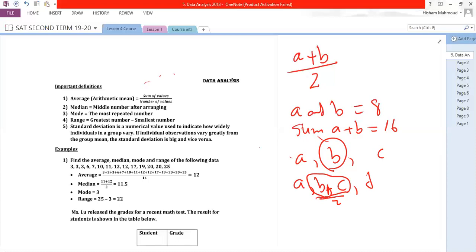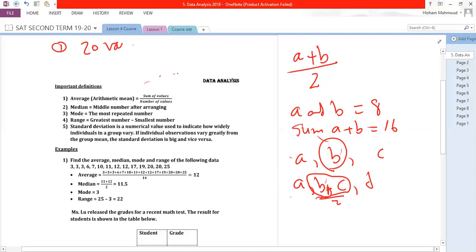So Mr. Sham, you are talking right now about 3 or 4 values. What if they are, for example, 20 values? What is the number in the middle? 10. It's not 10 only, because it's 9. So I am adding 20 plus 1 divided by 2. I add 1 and divide by 2. 20 plus 1 divided by 2 is 10 point something. So I'm going to 10.